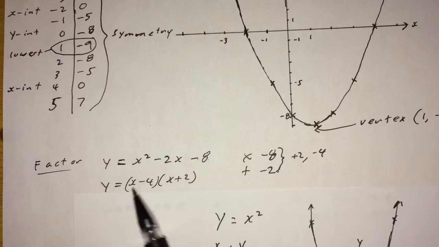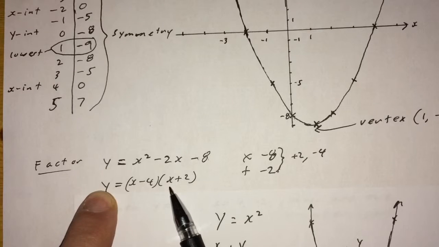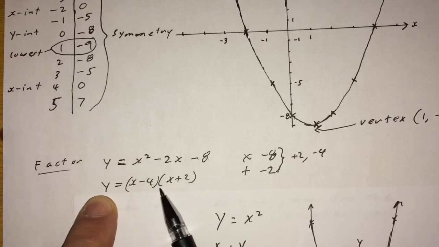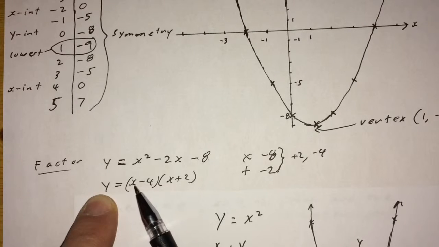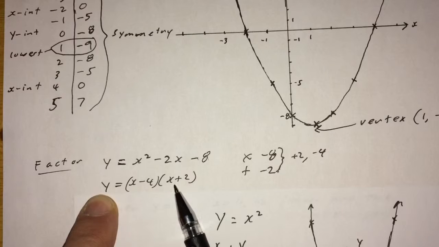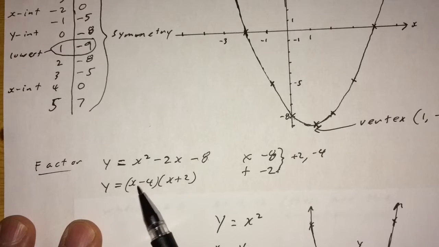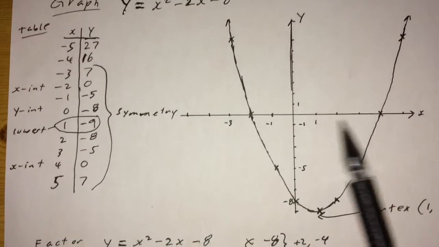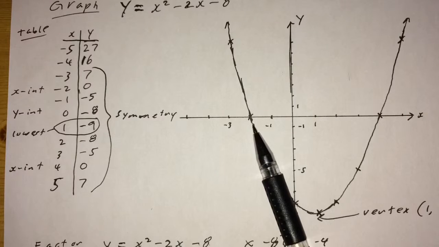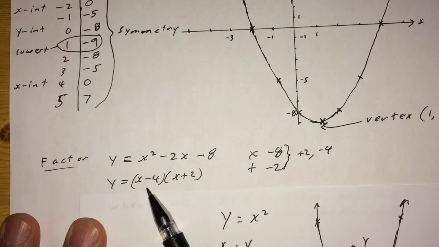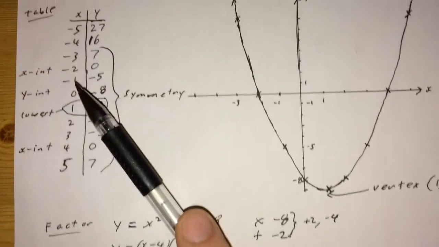Okay, now in this form, thinking of quadratic equations, if y was 0, then x equal to 4 and x equal to -2 would be solutions. So if you wanted to find out the x-intercepts, you set y equal to 0. Okay, so when y equals 0, x equals 4 and -2. Well, 4 and -2 are the x-intercepts. So what's neat about this form is, if we can factor it, we can tell directly what the x-intercepts are. Okay, and that will help us from ever having to do this table again.